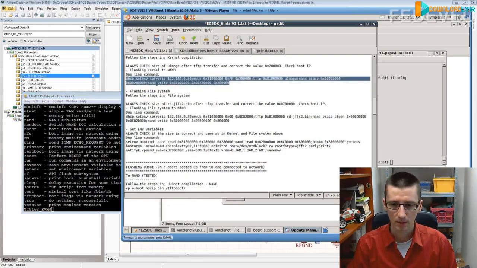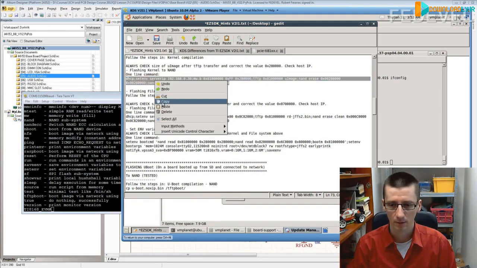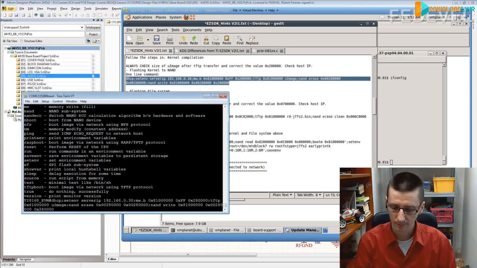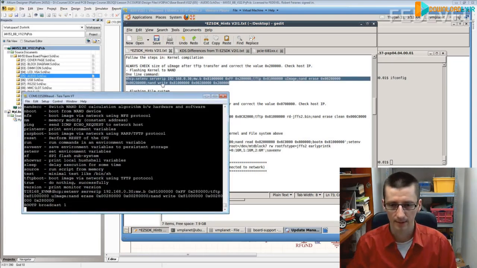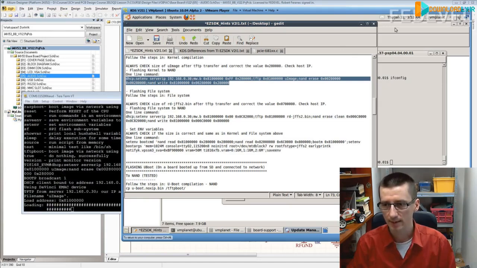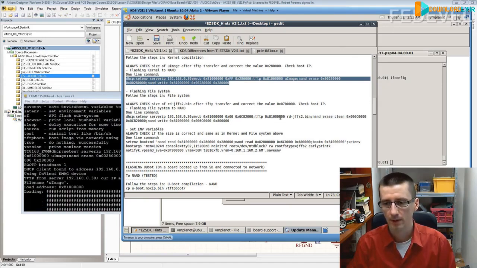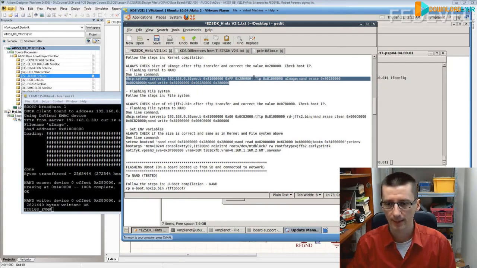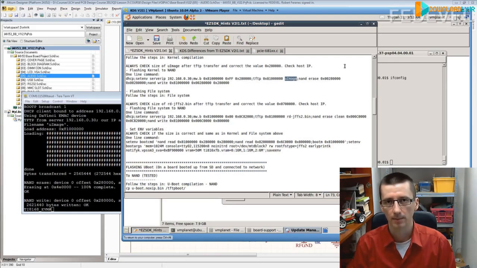So this is the command line used to flash the kernel. What it does, as I explained, it starts communication with server. The server is actually this Linux virtual machine. We have there our file, which is downloaded through TFTP to the DRAM memory.